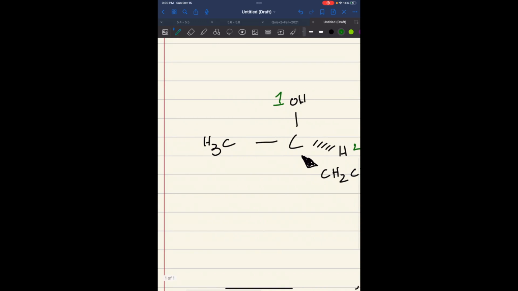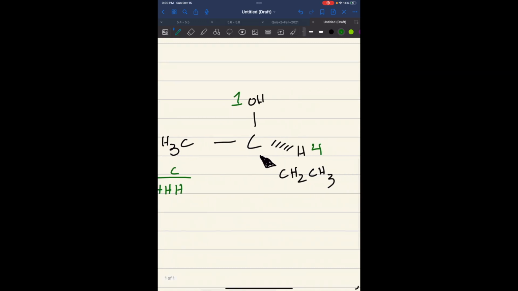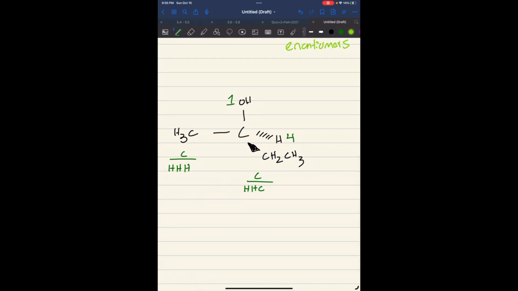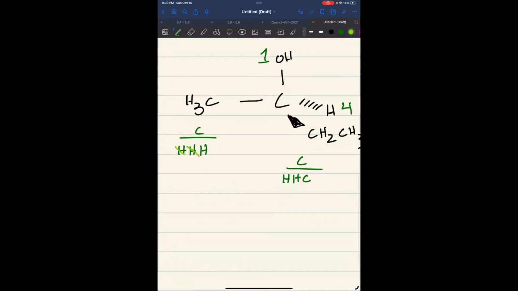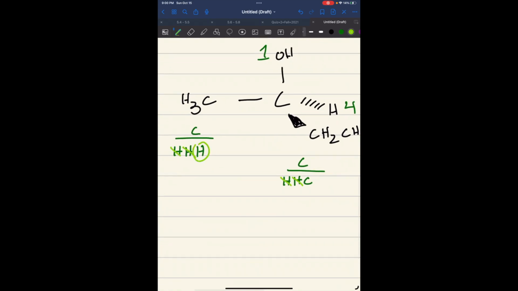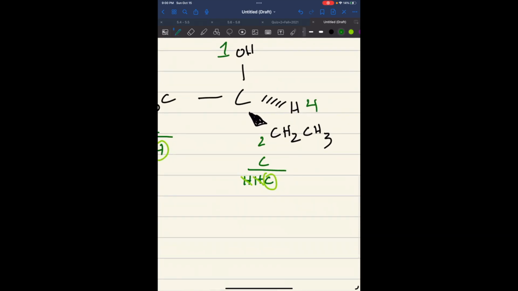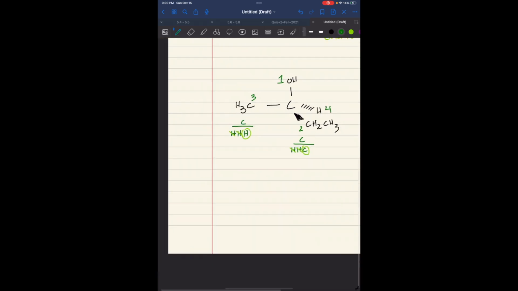We know that this main carbon is connected to a carbon, and that carbon is connected to 3 hydrogens. For the other group, this main carbon is connected to a carbon, but it's connected to 2 hydrogens and a carbon. So we can do a process of elimination, right? They both have 2 hydrogens that the second carbon is attached to, but the point of difference arises from this H and this carbon. And as we know, carbon is a higher priority than H. So we could assign this group as our second priority, and this one as our third priority, right?